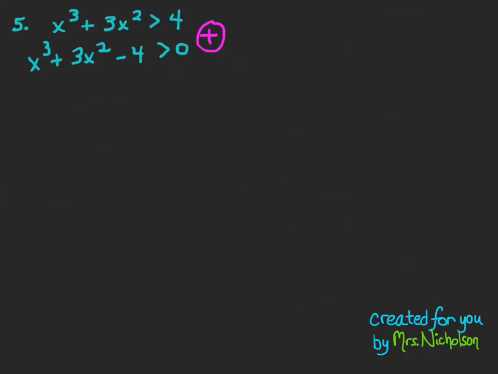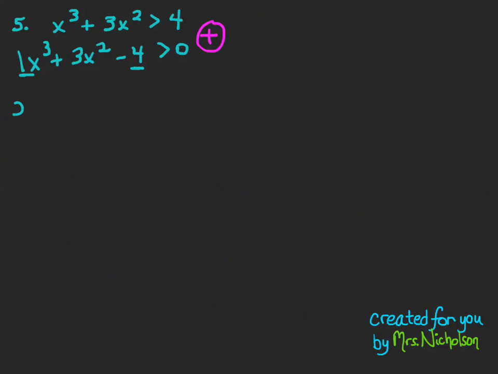And I need to factor. Now in this case, I need to do some synthetic division to find one of my zeros before I can factor. I need to think about my factors would need to be factors of 4, which is my constant term. My leading coefficient is just 1. So really my only choices are the factors of 4: 1, 2, and 4.